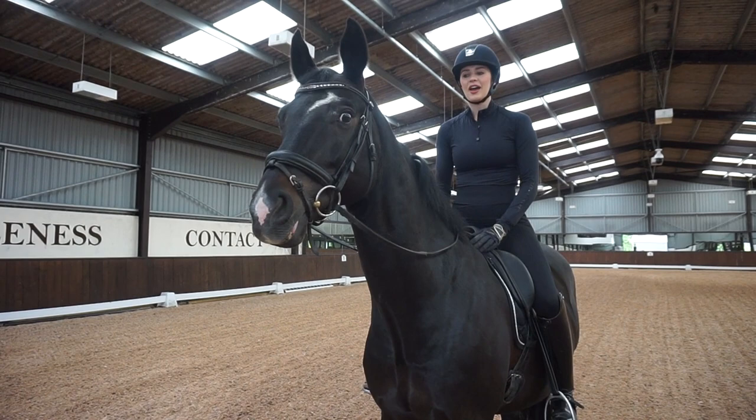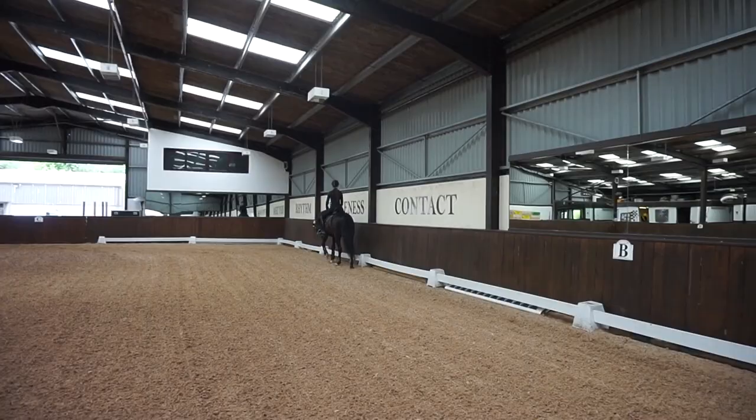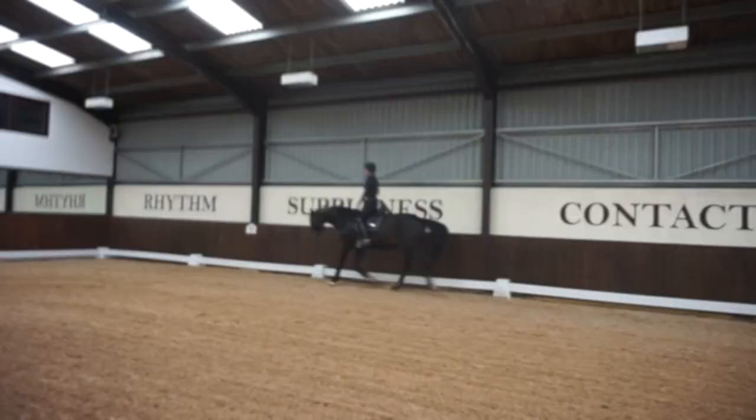With all my horses, I do like to give them a nice long walk to help them warm up and stretch their muscles. This is quite important to me in training. I then do a nice stretchy trot, again to help them warm up and help them stretch. This does particularly help Sunny, he likes to stretch before we get going. I then like to do leg yields either side, to help him bend through his body.